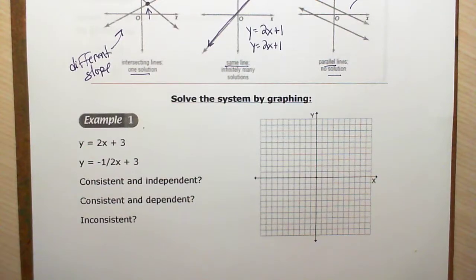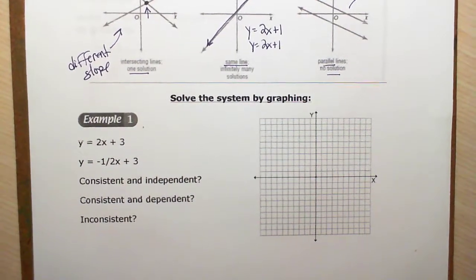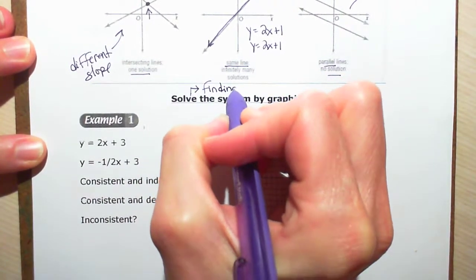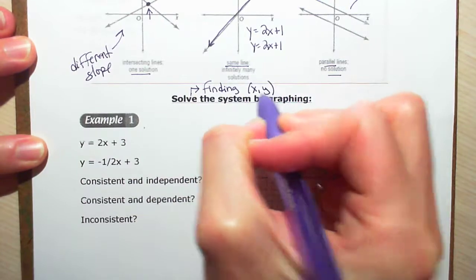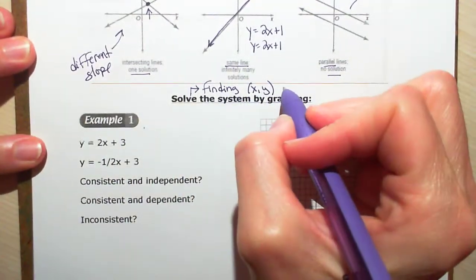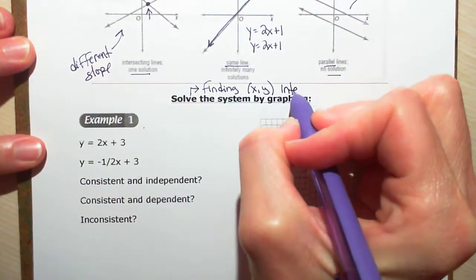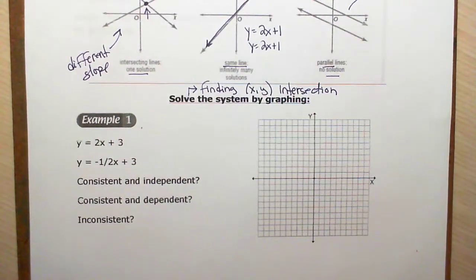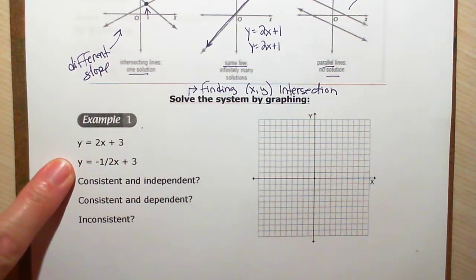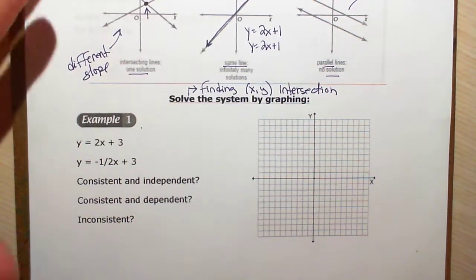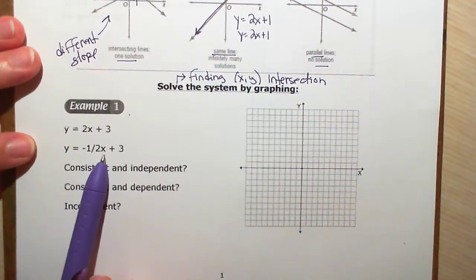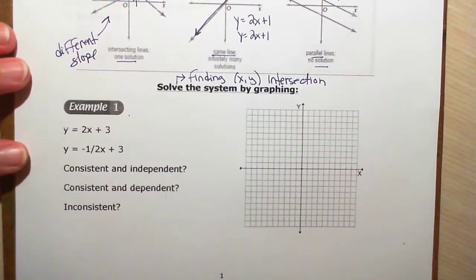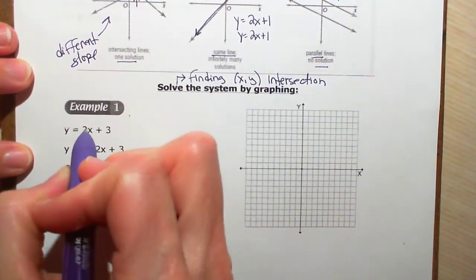We're going to learn in this unit three methods for finding the point where they intersect. Your solution is a coordinate point in xy, so we're finding the xy intersection point. The first one we're going to learn is by graphing. We simply graph these two lines and see if they intersect. When you're graphing them, you have to graph them pretty carefully because you have to find that exact point where they intersect. This is slope-intercept form.